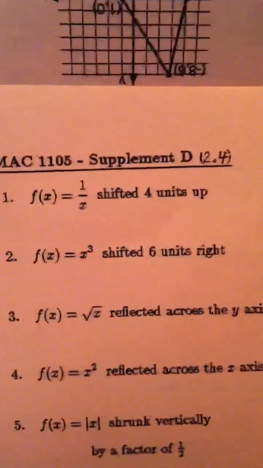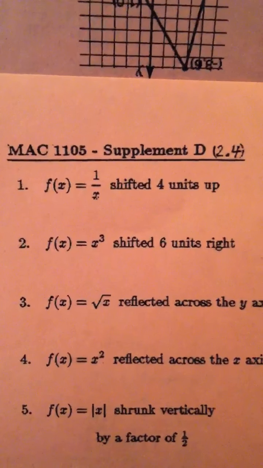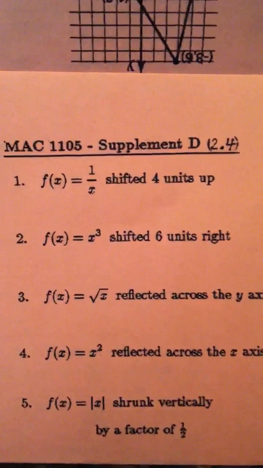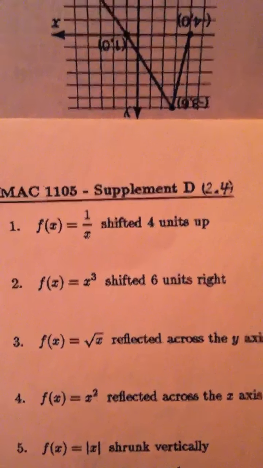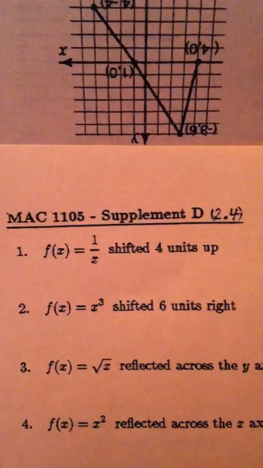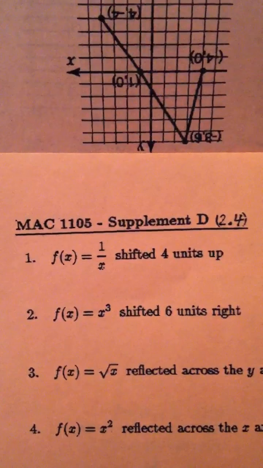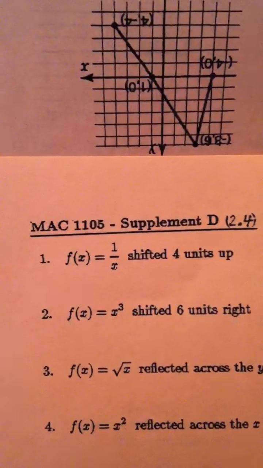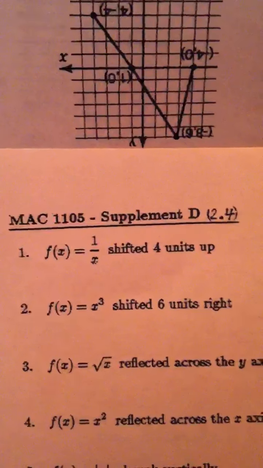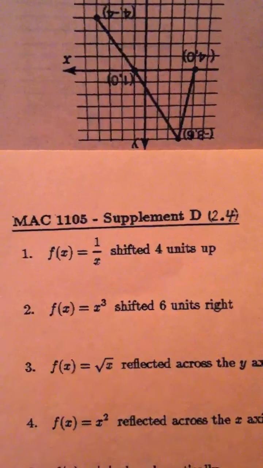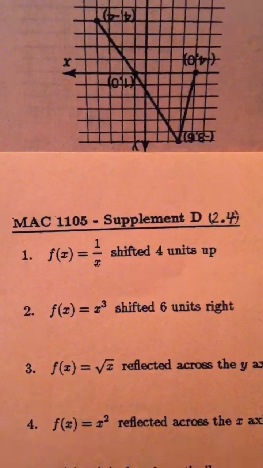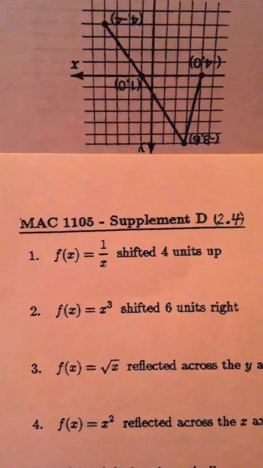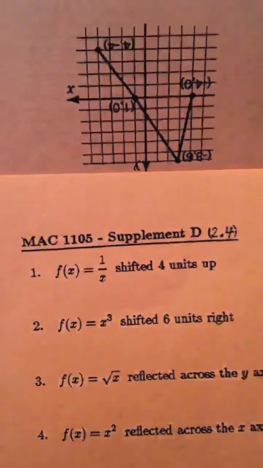Now, when you look at question 2, f of x equals x cubed is the original graph, and we're shifting it 6 units to the right. Now, if we're moving something to the left or right, that means the x value is affected. So my new function would have to affect the x value. And if you remember what we did in class, the x value when it's being affected is always backwards. So if I say 6 to the right, you're not adding 6 to x, you're subtracting it.